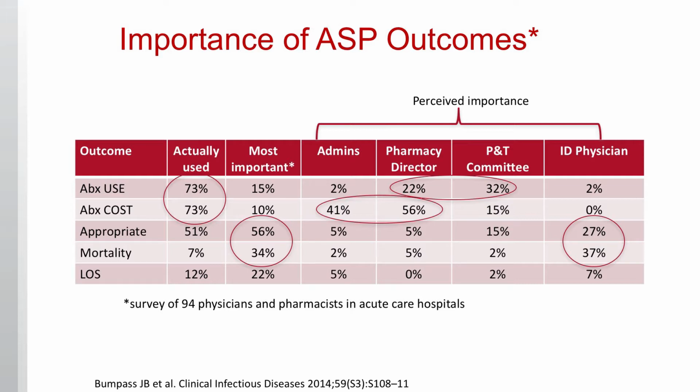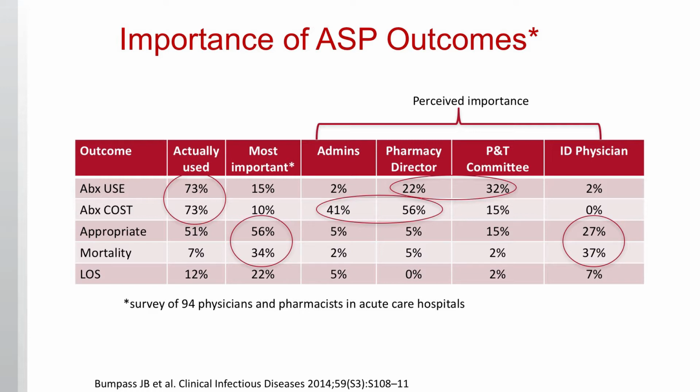So thinking in the mindset of business is something I've had to adjust to, and continuing to learn as one of my own goals is, what do the CEO and the CMO care about as far as antibiotic care? Really we use antibiotic use and cost as our most common metrics. The pharmacy director understands use a little bit, but they and the administrators are going to care about cost and the budget and trying to keep those costs down.